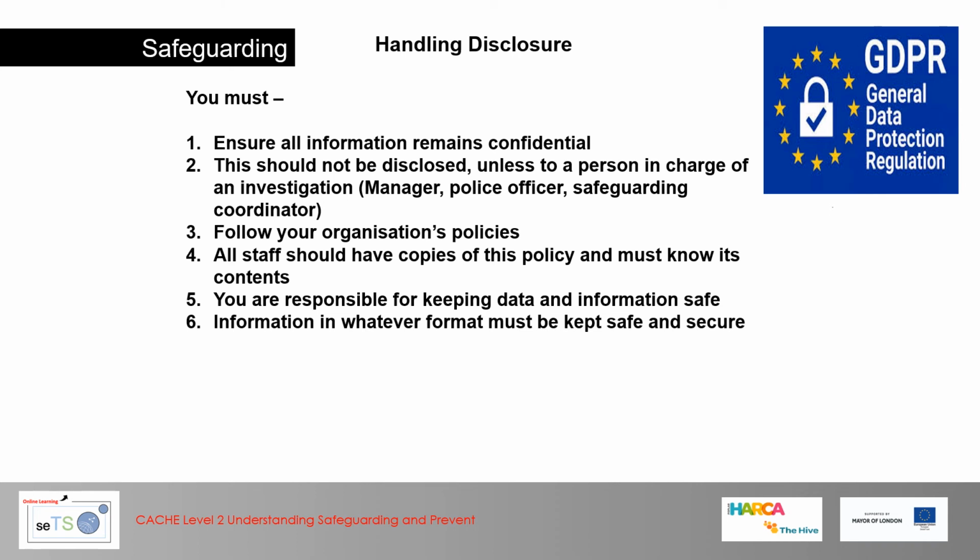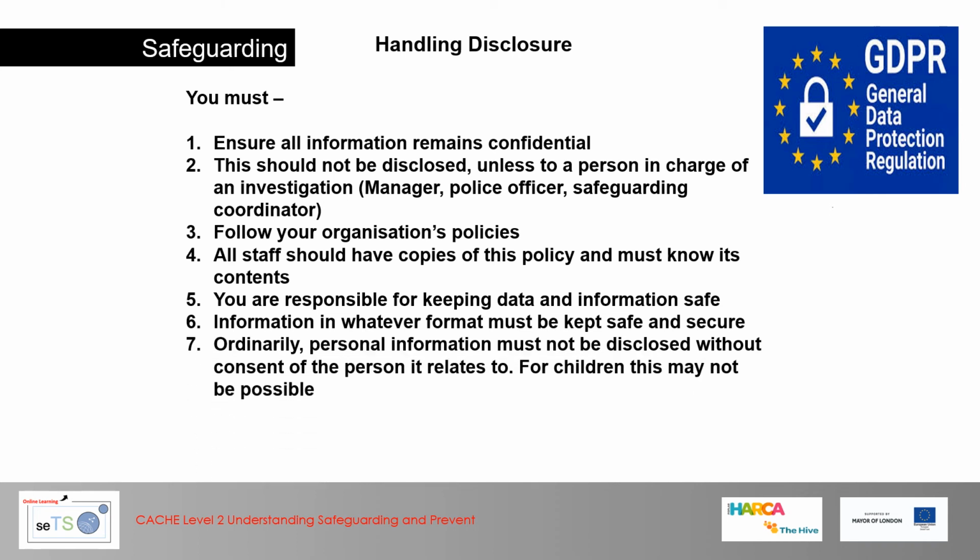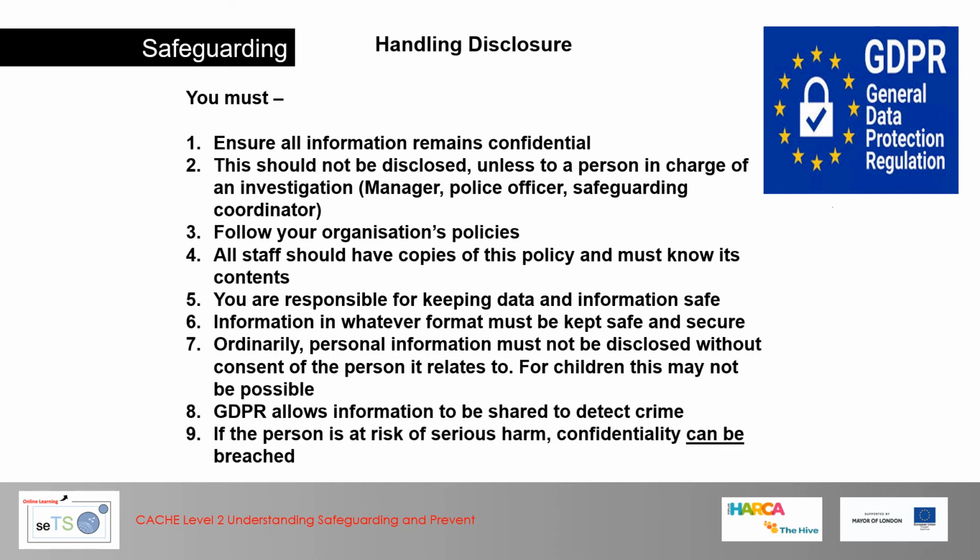Information in whatever format must be kept safe and secure, and ordinarily personal information must not be disclosed without consent of the person it relates to. For children, this may not be possible. GDPR allows information to be shared to detect crime. If the person is at risk of serious harm, confidentiality can be breached.